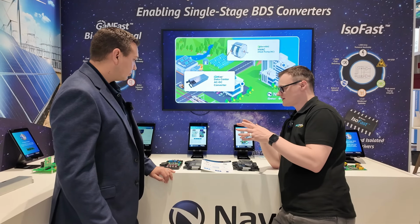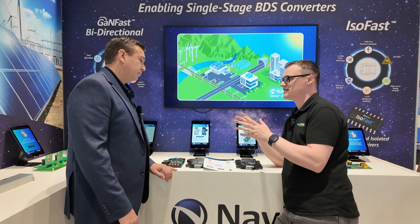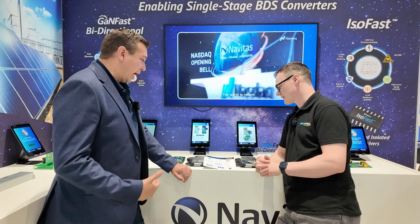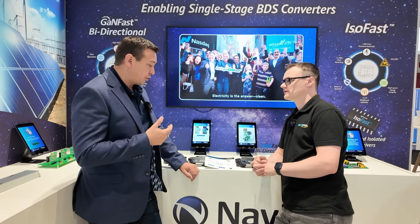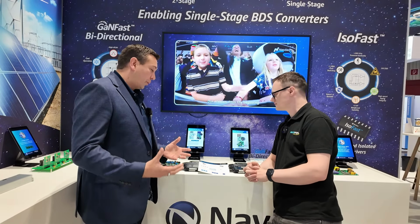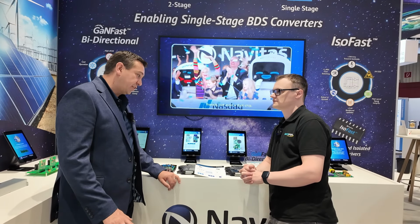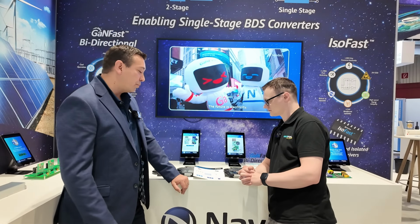So in terms of the design itself, would you say that over the past year GaN technology is continuing to get better, especially with what you guys are developing? Yeah. As GaN matures, you can see it from a manufacturing and yield point of view, but also feature and functionality. What Navitas does is bring integration into the GaN devices, a more feature-rich set of protection features, which we can see in our other parts like our GaNSafe, which has short circuit capability.